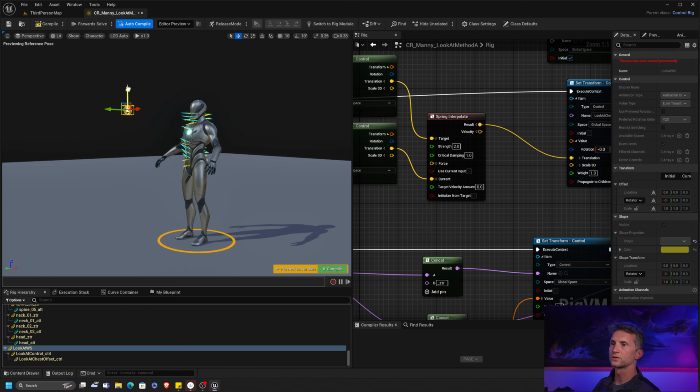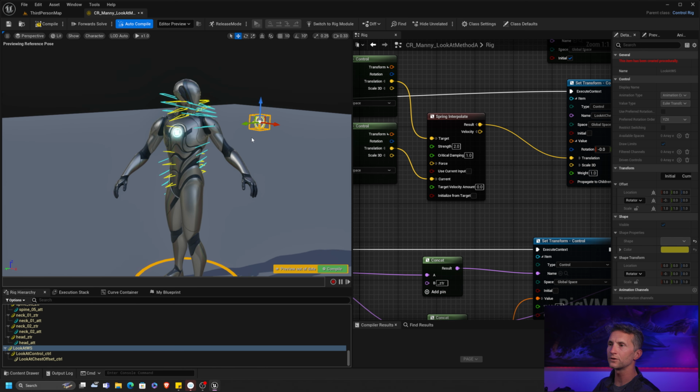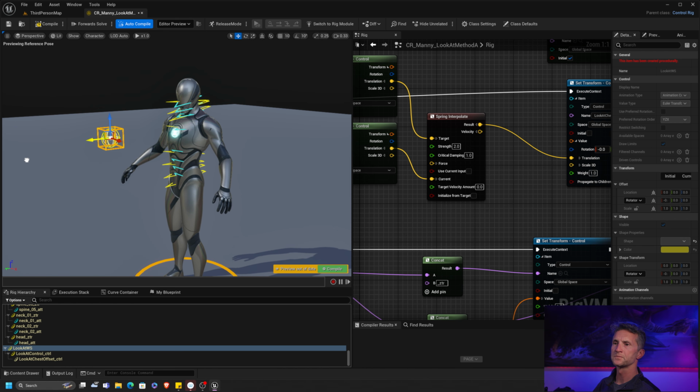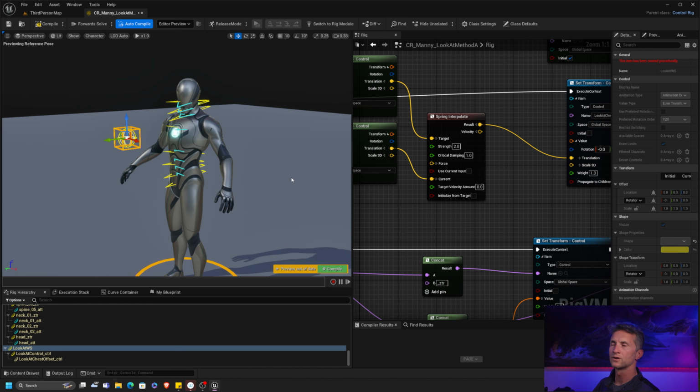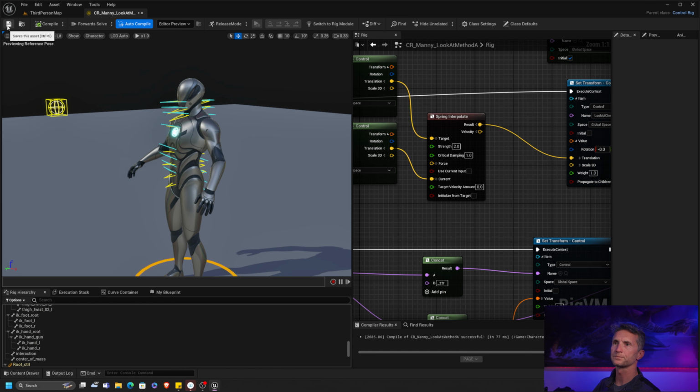Anyways, this is looking much better. So we've got this nice fall off and look at how natural that feels now. That just looks so much better. And the cool thing is when you go past the character, they're like, whoa, what just happened? Did you see that? What was that? That's great. And you can kind of feel the life in it. We're just playing around with this in control rig and you can just imagine, whoa, what was that? Just because of the settings that we've come up with here in our control rig. So that feels pretty good so far.